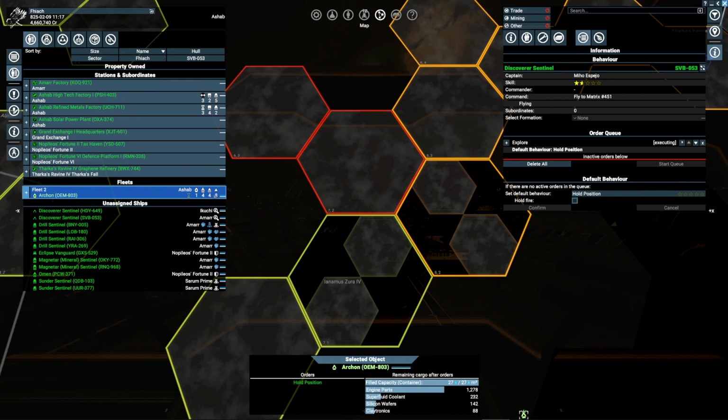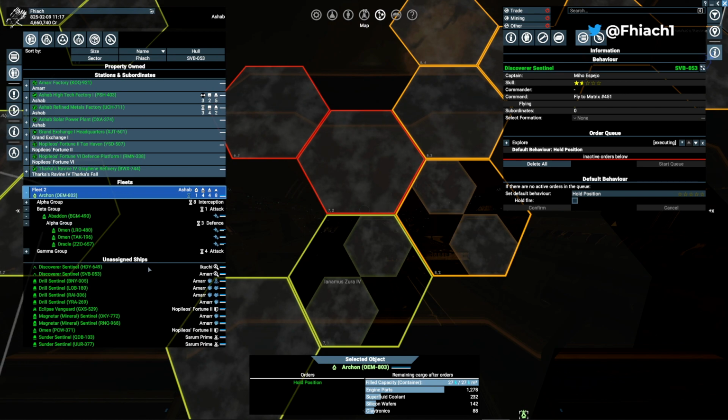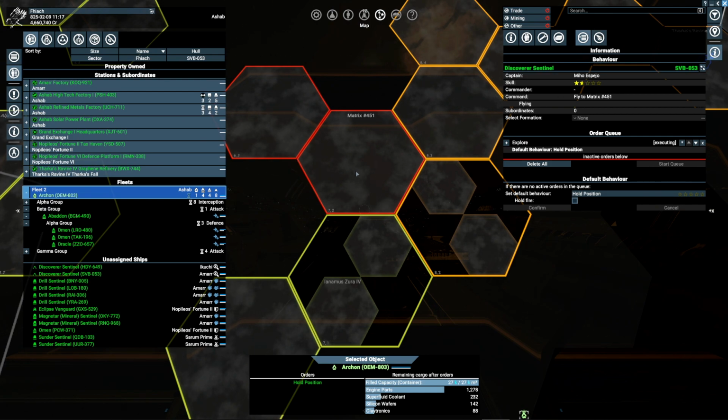How many fighters have I got? I've got 8 fighters on board. We have 4 Nemesis. We have the Abaddon, 2 Omens, and an Oracle. I could bring over another Omen, as if we are going to hit a system again.